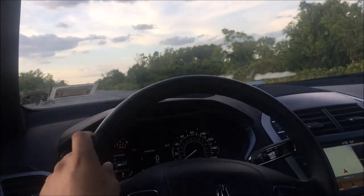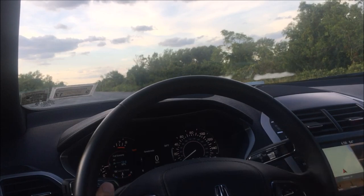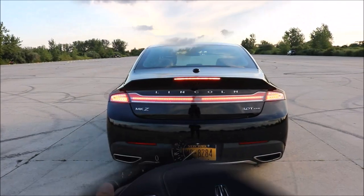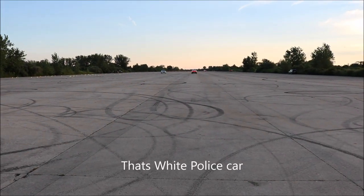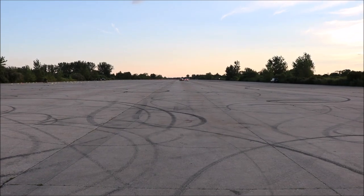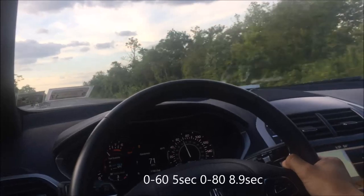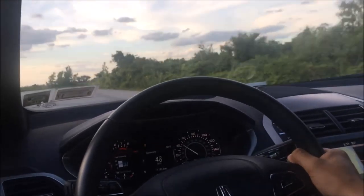Torque launch. Let me see, traction control. Traction control off now. Launch 2 RPM, go. Oh my god, that pulls nice. This is beast.